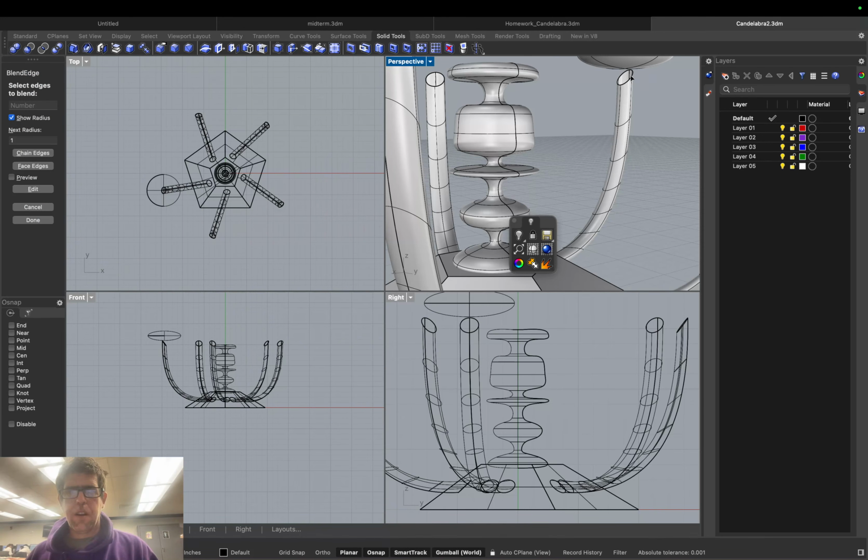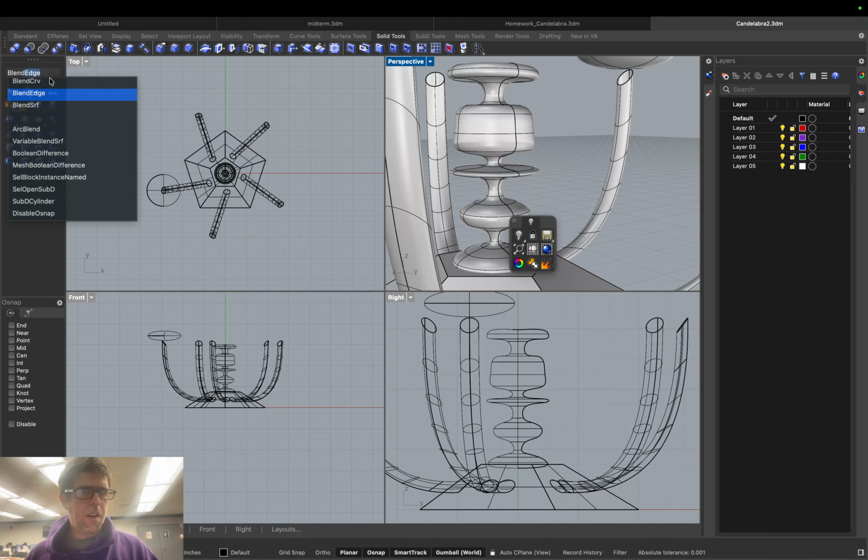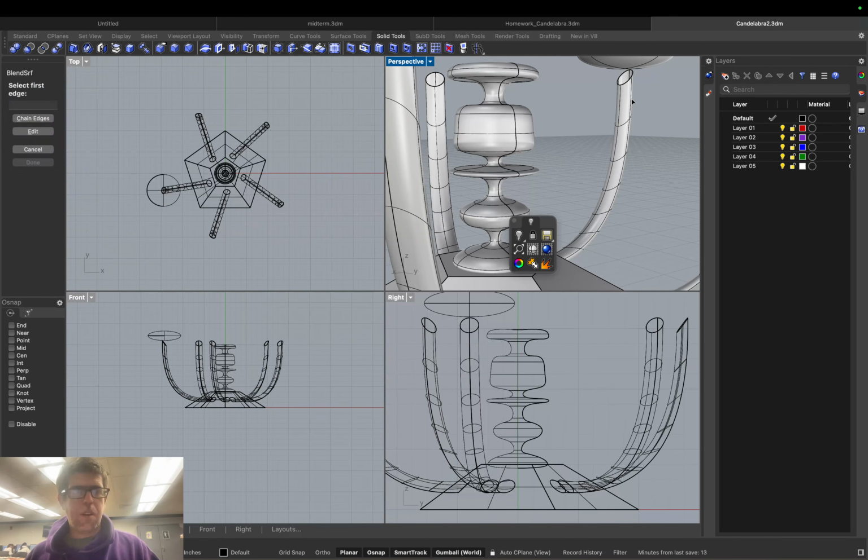From there, you're going to want to do Control A, apply all transforms. After you apply all transforms, select the object menu and go to sculpting.